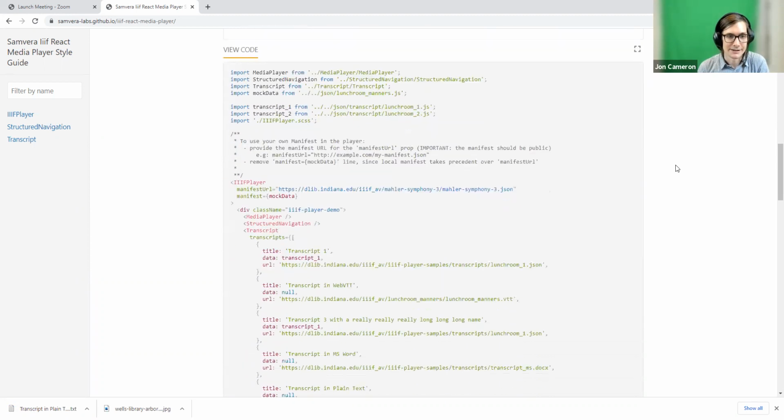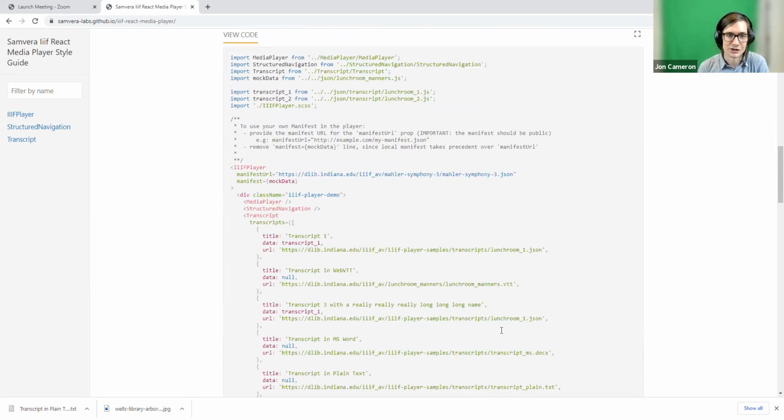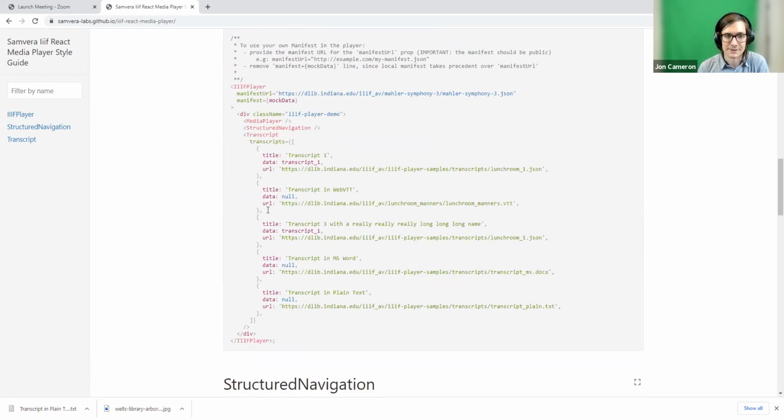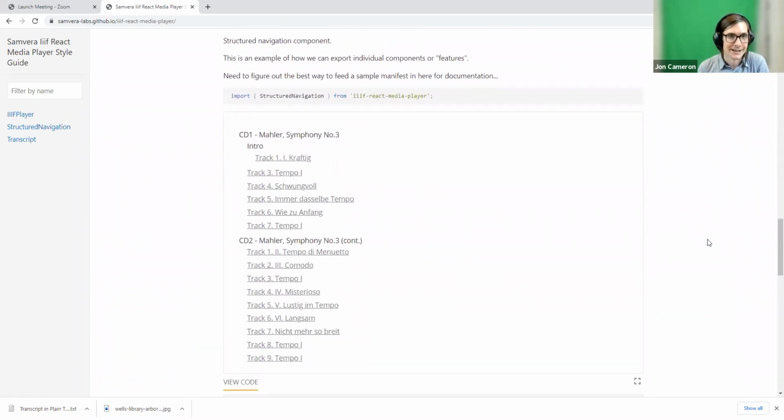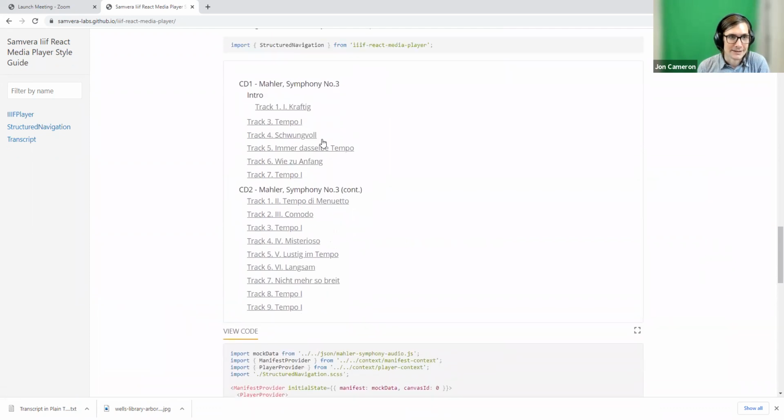And come down here. So you can see from the structure, it's pretty easy to read in terms of what needs to be done, or how you define these transcript files when you're feeding them into the player. This big array of information, and then these URLs to references. So we go down to structured navigation. So you can see, again, a representation.